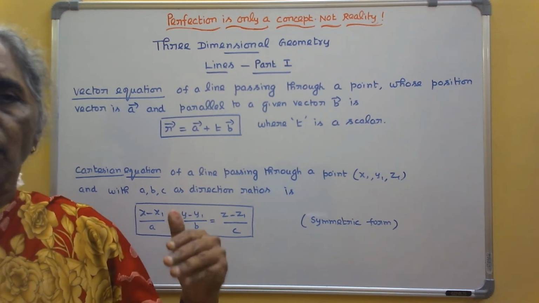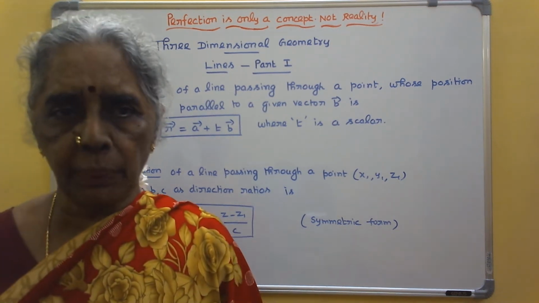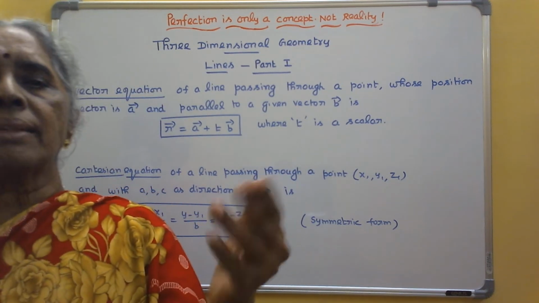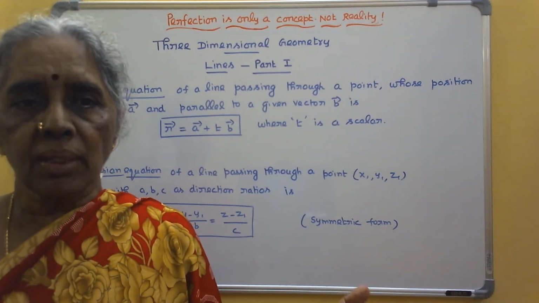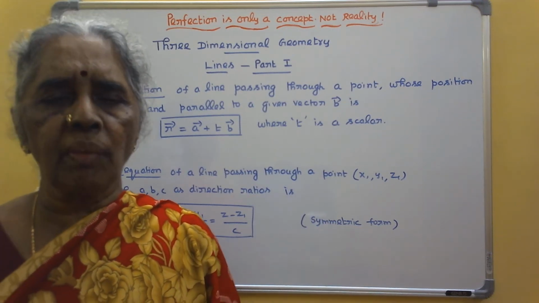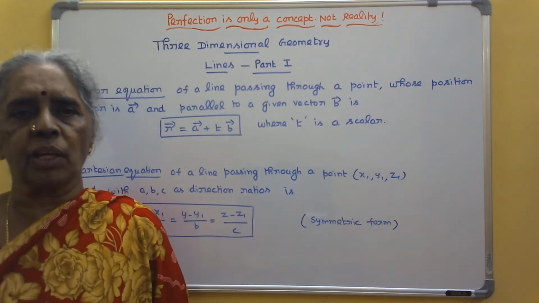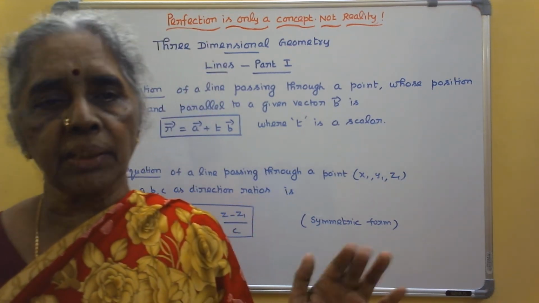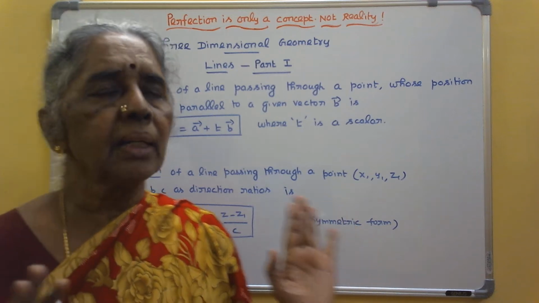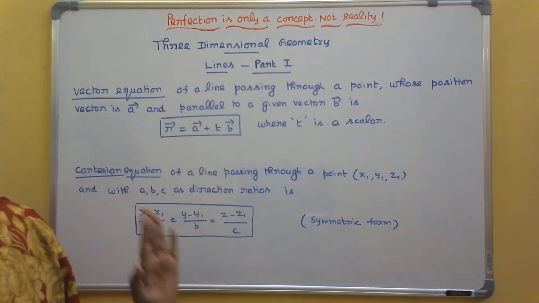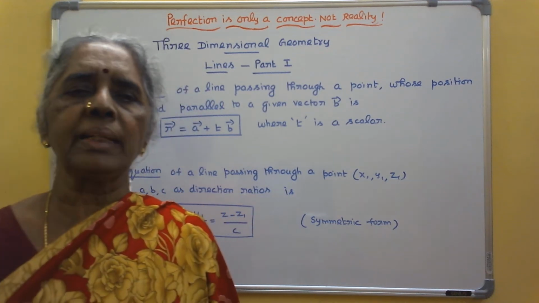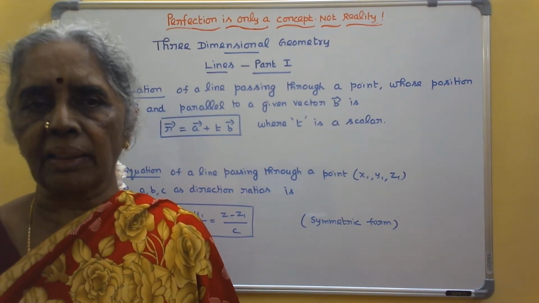Now hereafter you will be studying every equation, whether it is line or plane, in vector form as well as in Cartesian form, because in some sums we will be using the vector form and that will be easier for us, and in some sums we will be using the Cartesian form, and I will teach you the conversion also. So now the first one is the vector equation of a line. What are all the things given here? One point is given and one parallel vector is given.